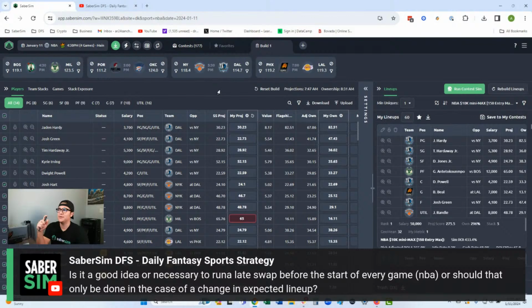We were talking about this the other day. I'm going to be honest with you guys about what I do. I usually don't run a late swap within the first window unless there is news that breaks, really, because the first game says 4:30, but it really starts like 10 minutes after. And by the time you actually have to start your late swap process to get it in time, I usually start about 10 minutes before. So really the game has only been playing 10 minutes. We're only a couple minutes into the game with starts and stops and timeouts and fouls.